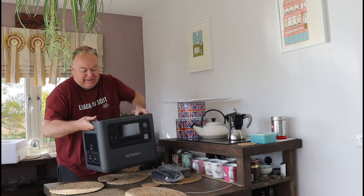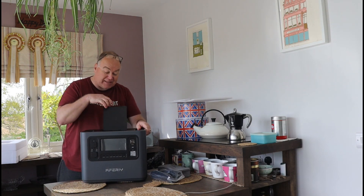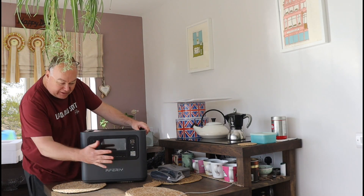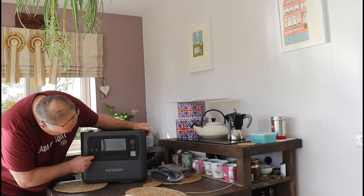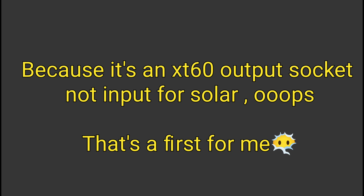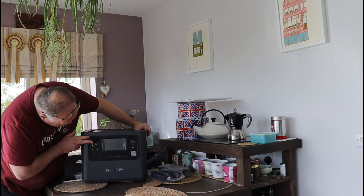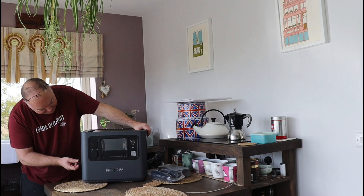I'm basically never going to shut that again — I'm just not sure what the point of that is at all. It just wants taking off. So it looks like they've got the AC power button on the side, the DC side on the other side, and everything else on the front. Ergonomically and size-wise I like it, but those plastic covers — no. Having connections on the left side, right side, and the front is not perfect. There's a 12V input for solar panels and an Anderson connection, and an XT90 for up to 500 watts of solar.